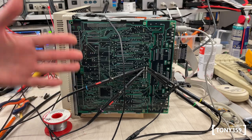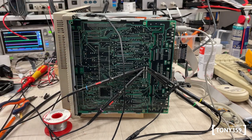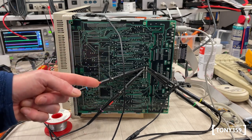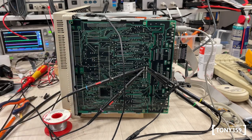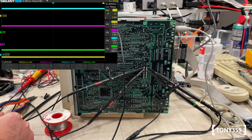To diagnose the failure to boot up — which is happening about 50% of the time now — I want to make sure the power supply is engaging all the voltages in a reasonable time without hesitations. I've connected my four-channel scope to +5V, +12V, -5V, and -12V, and I'll show you on screen what happens when I power up so we can look at the startup sequence of the power supply.